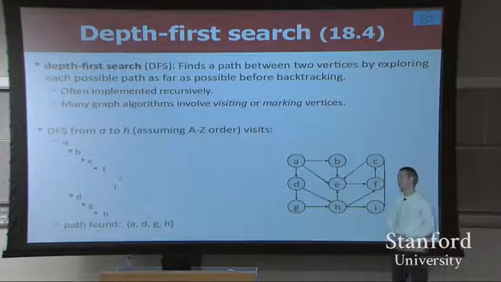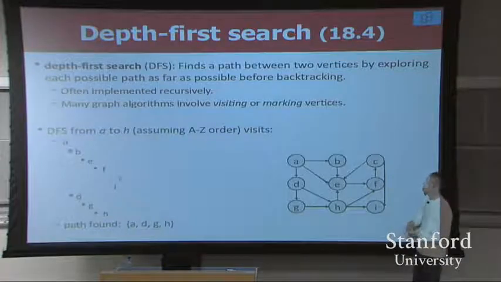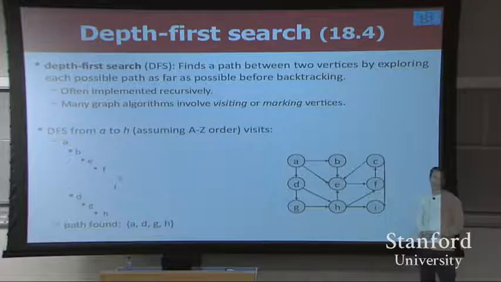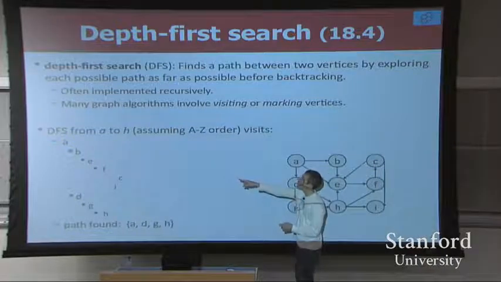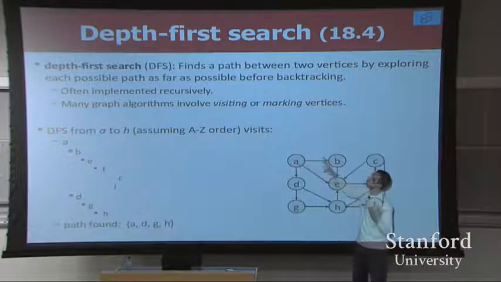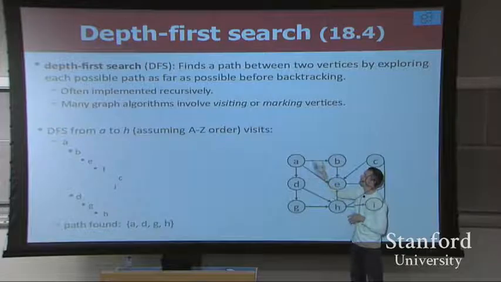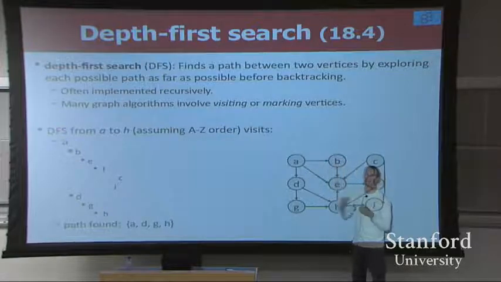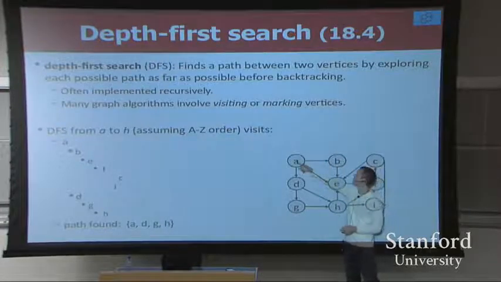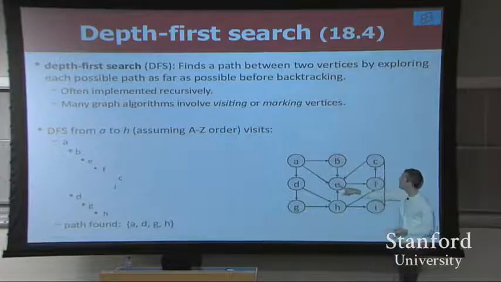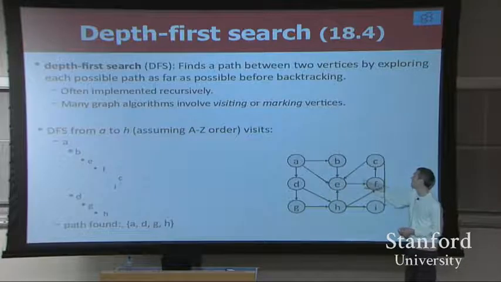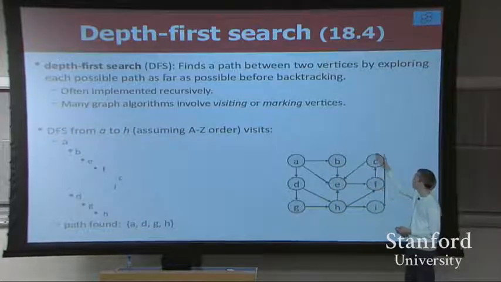That's depth-first search. Okay? So what would a depth-first search from A to H do in this graph? A depth-first search from A to H, the first path it would try would be, well, I'm assuming that if you say, like, for each neighbor, visit the neighbor, so maybe those come out in alphabetical order. So the first one I try is A to B. Then from there, I try everywhere I can go from there. I go to E. From there, I try everywhere I can go from there. F, I can go from F to C.